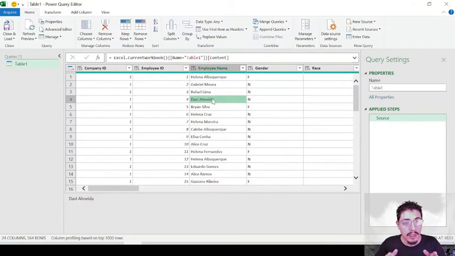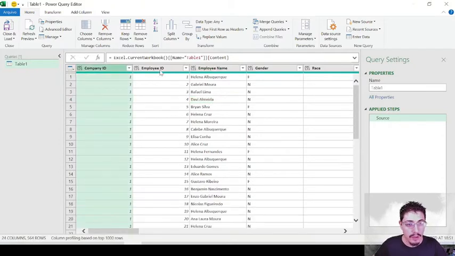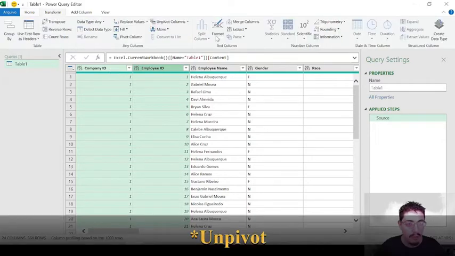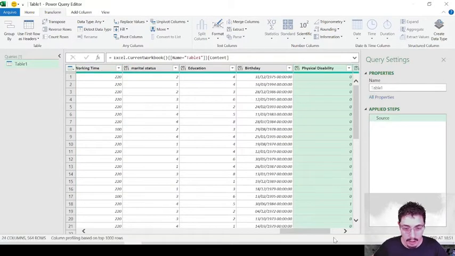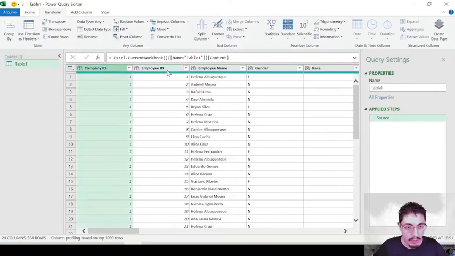The first thing that I have to do is get these two columns, all my PK columns, all my primary key columns. And I want to use them to transpose this table. So Transform, Unpivot Columns. I'm sorry, it's not that.